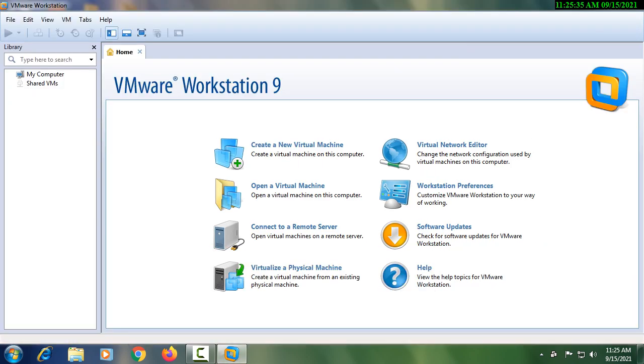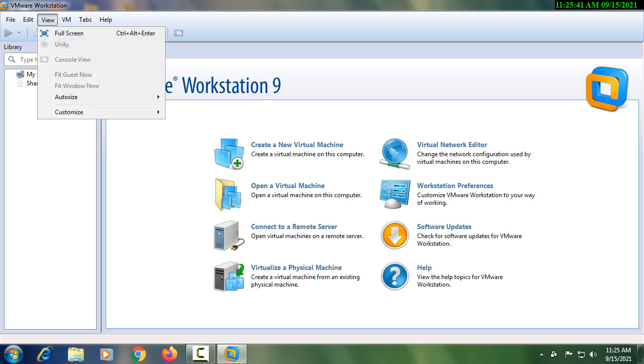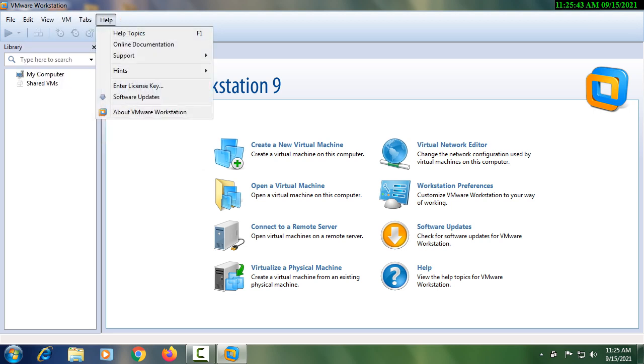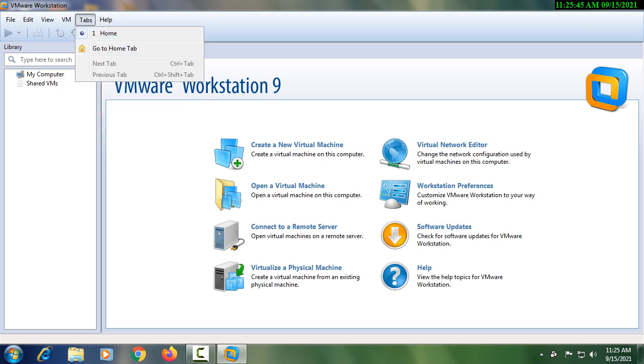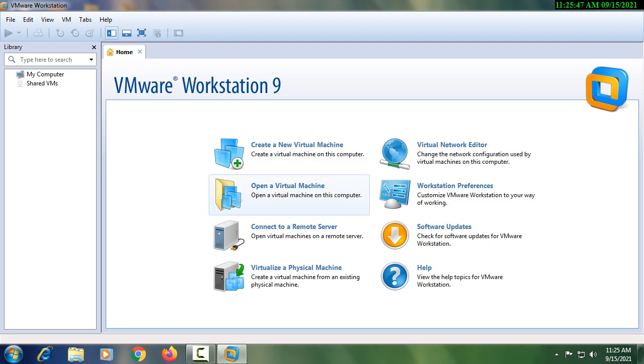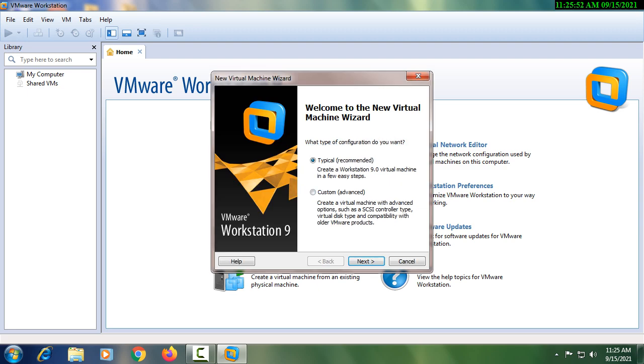Now you can see it is responding again. Now I have not activated it. If there is a problem, you can't run any virtual machine on this.